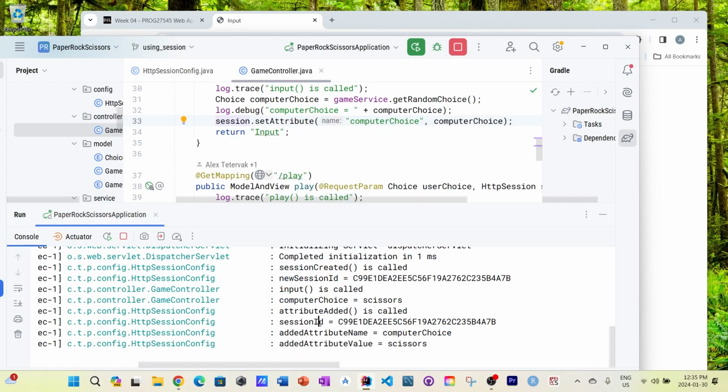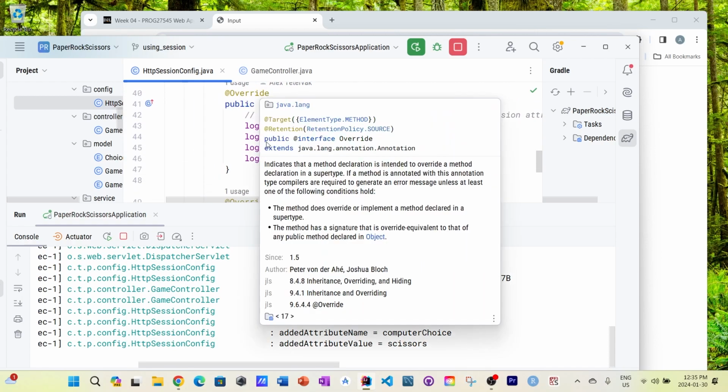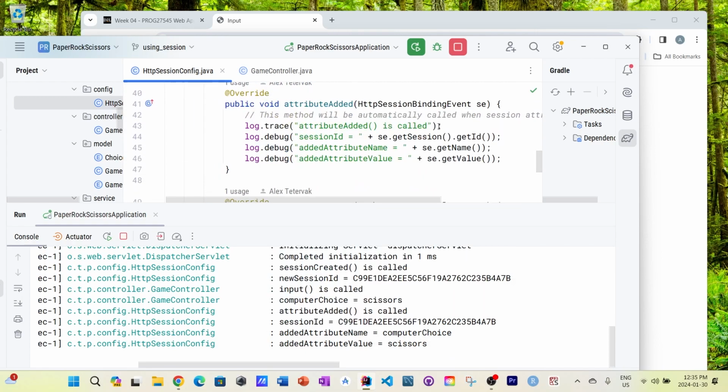Attribute added to this session ID, it is the same session ID. So where does it come from? It comes from this, right? Attribute added is called from session ID, added attribute computer choice, name, value scissors. All right.